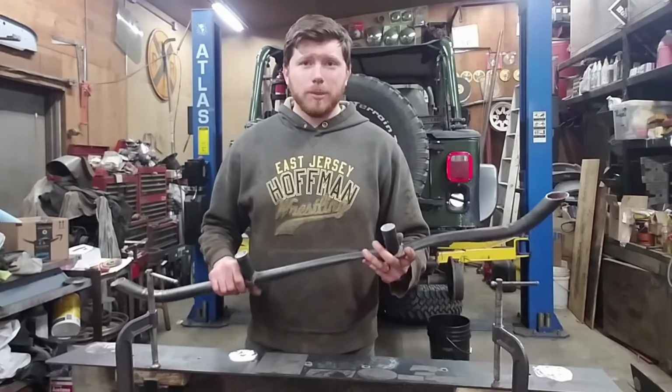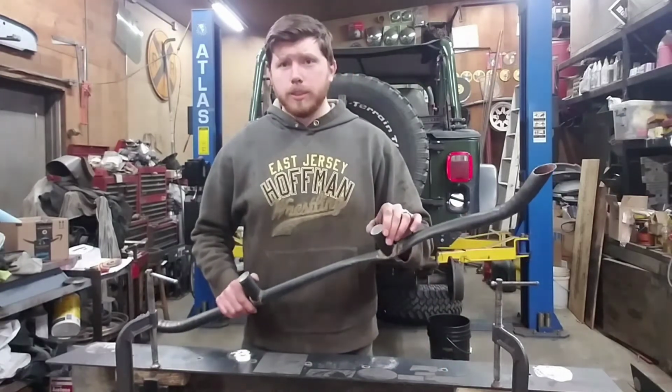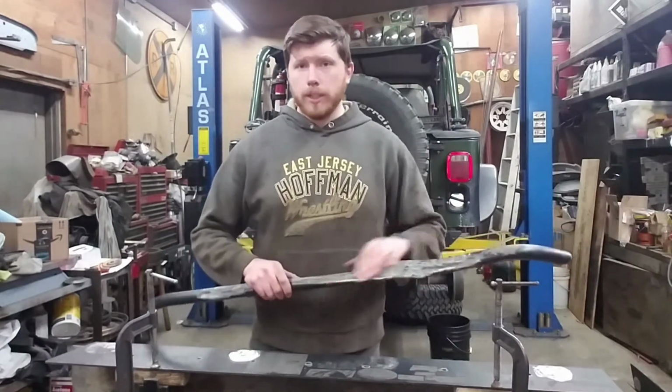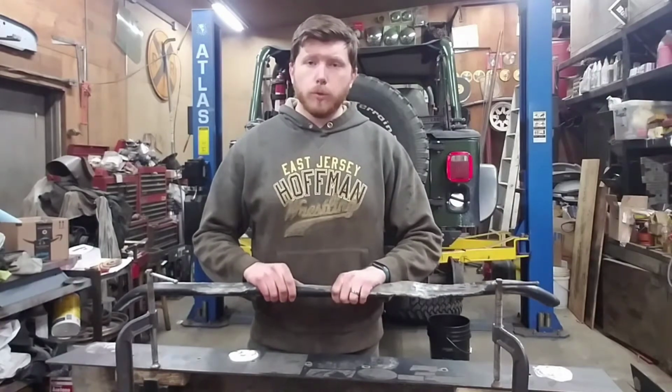Alright, so we have the steps cut off, the plate all ground down. Now this tube was 1.25 inches and about a 1/16 inch wall. So it's pretty light, which is obviously why it crushed in the way that it did when the Jeep sort of leaned over and this was rubbed on a rock.